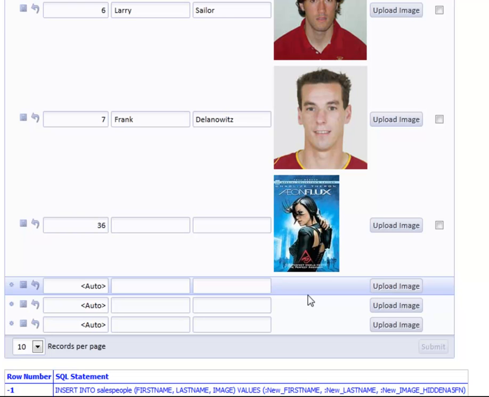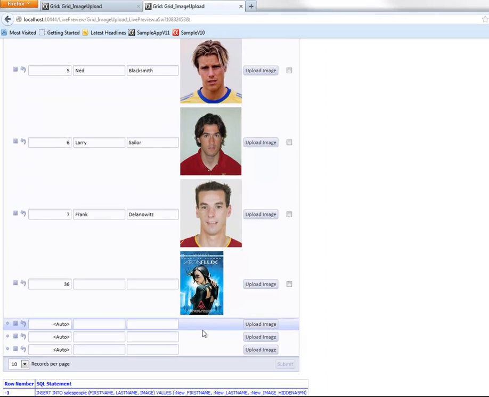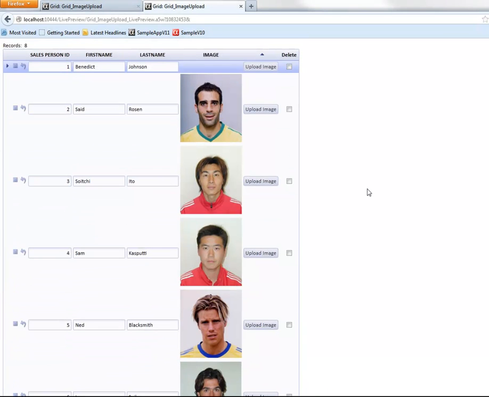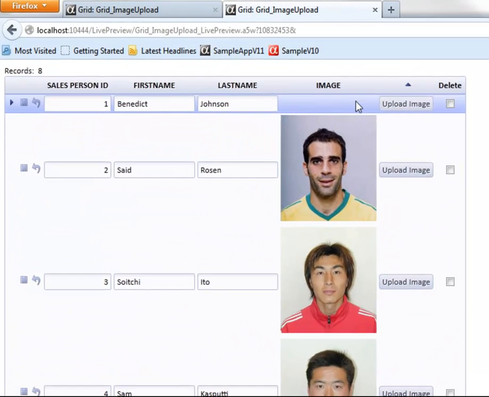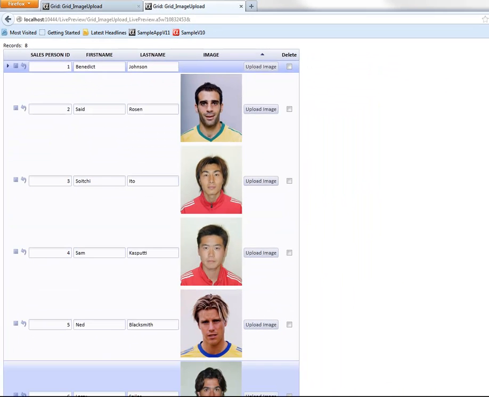So the ability to specify an image for the new record row is very useful. Also, when you look at record number 1 here, you can see that there's a missing image. So the ability to specify an image to use for missing images is also quite useful.